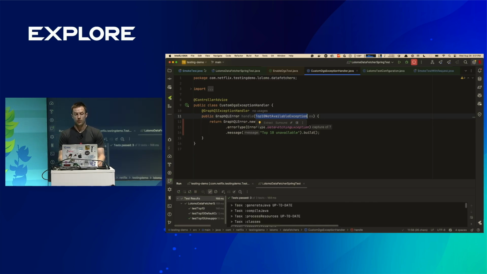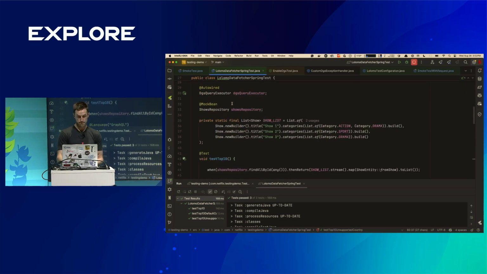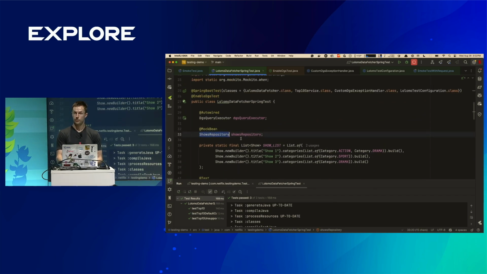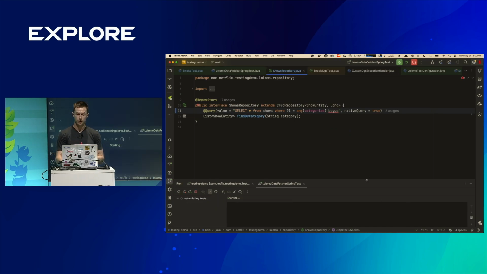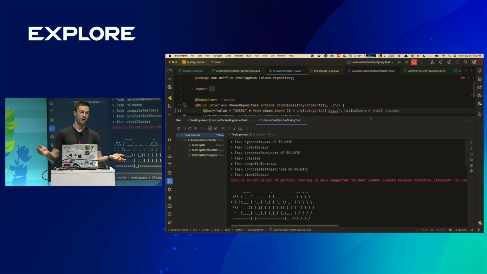We still have something weird going on though, because I've mentioned this Postgres database many times during the talk already. And just now I decided to mock out this shows repository. But we've not actually tested any of the SQL so far. And I can prove that by going to the SQL query and putting some bogus there. This is an invalid query right now. If I rerun any of my tests, I'm just rerunning the same test that we just had, guess what? It's all happy because we mocked out the database.